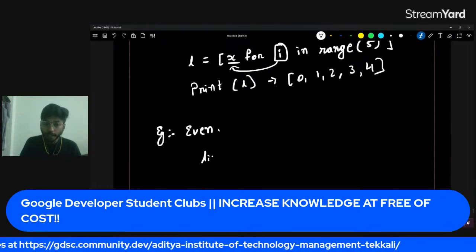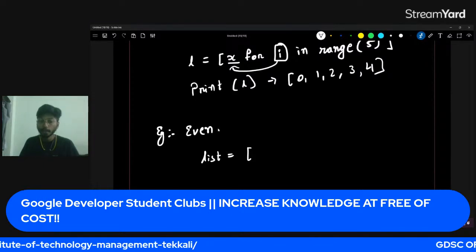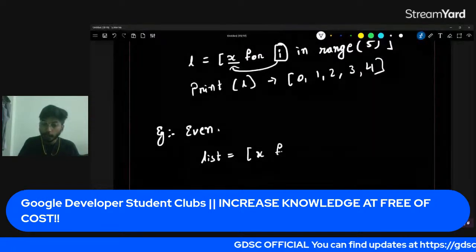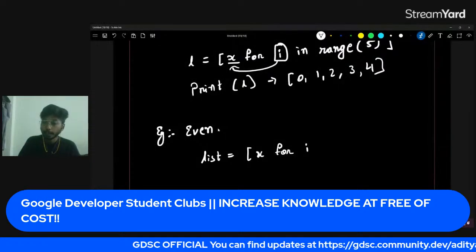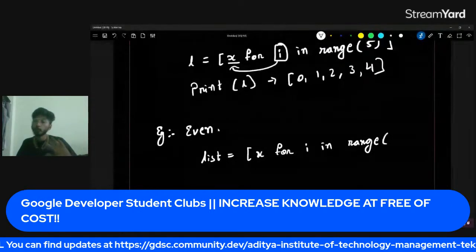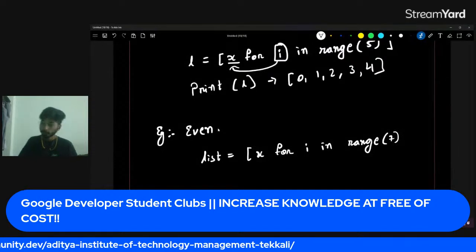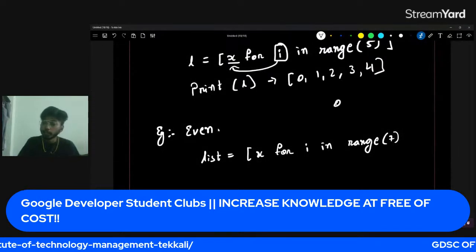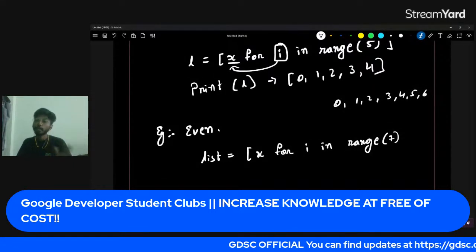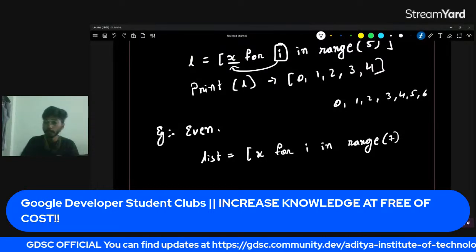So I will take a list and write the expression. You can take whatever variable you want. This is the expression, and for i in range, up to what number? I want up to 6, so I will write 7. Now it will print 0, 1, 2, 3, 4, 5, 6. But I want to verify the even numbers, and only then will it assign that value to x.